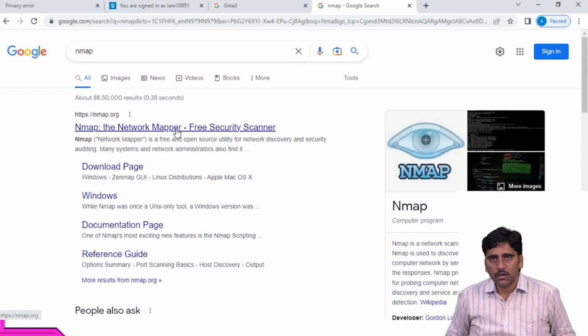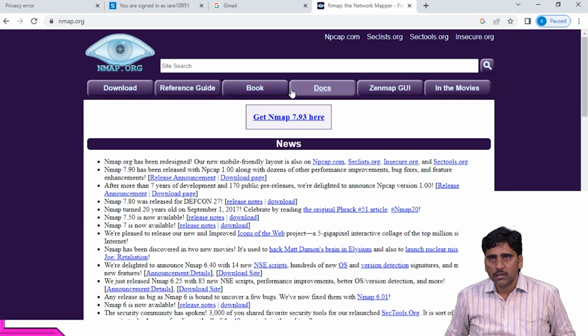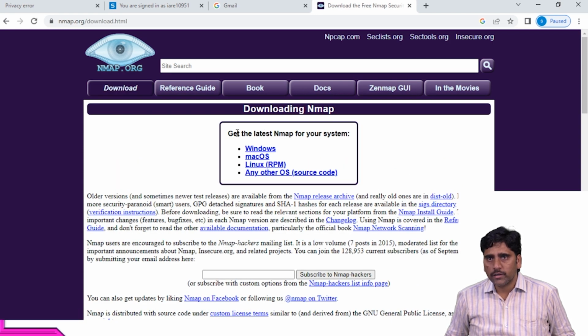Just go to the NMAP official site. You will see all these options: download, reference guide, book, documents, Zenmap GUI, and movies. Click on the download option. Here you get the latest Nmap for your system: Windows, Mac OS, Linux, any other OS. Click on Windows.